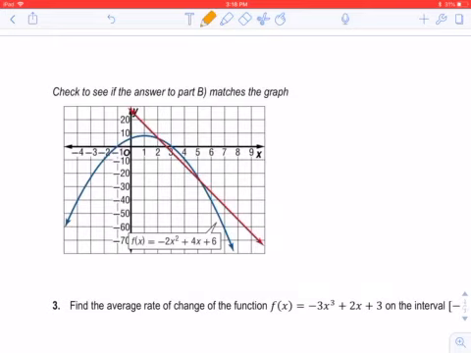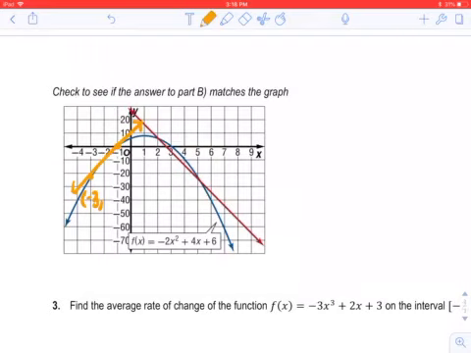If you look at this graph, where the function hits at negative 3, it's right here. Where it hits at negative 1, it's right here. So what we're actually doing is finding the slope of this line. Now we know how to find slope. We just need the location of this point. I know it's over negative 3, but how far down is it?